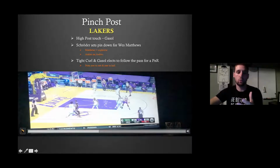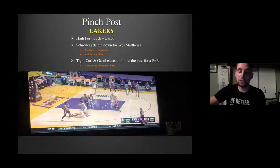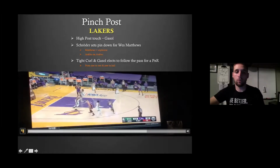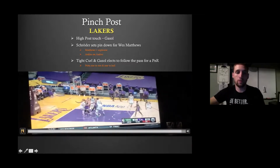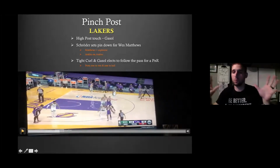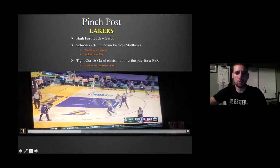You see Schroeder stay and work once again, and now you're going to see Schroeder pop. Gasol, I think, based on his footwork there, was thinking tight curl, was thinking he was going to get a layup out of that. So the pass isn't great. Schroeder there pops. And now Gasol said, okay, it wasn't the perfect play. We didn't hit on that action, but we're going to go down. We're going to chase that with a little ball screen. Schroeder's able to come off to a little nail jump shot right there. And just another variation. You see the spacing here to begin with is a little bit better. KCP was more or less at the logo coming out of the mid post. Maybe he hadn't quite gotten to his spot yet. And Schroeder gives it up there.